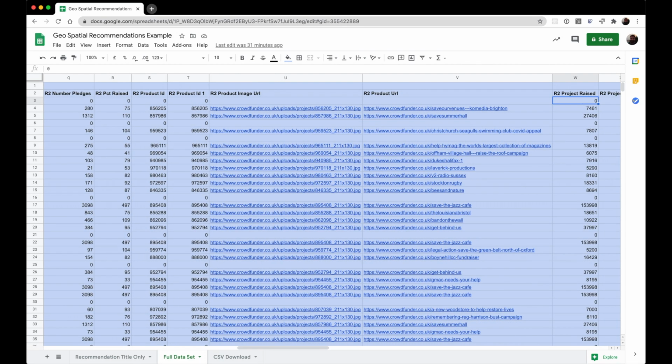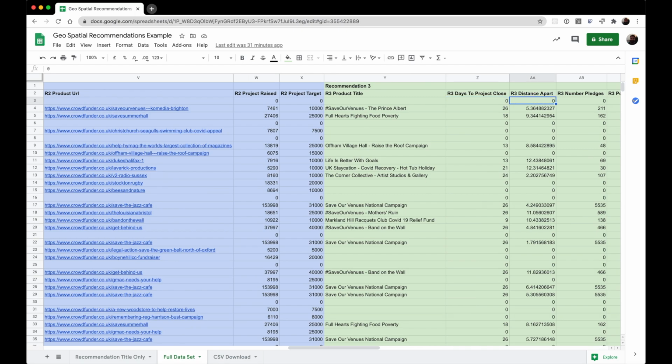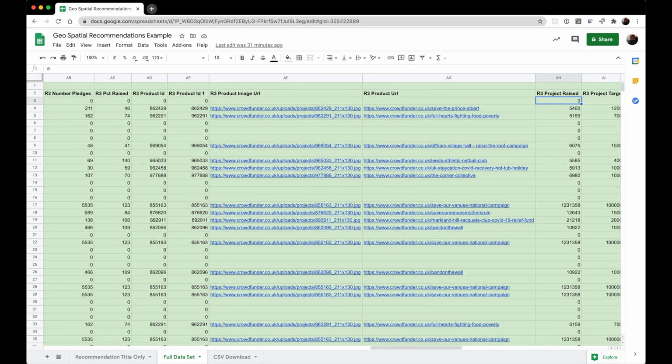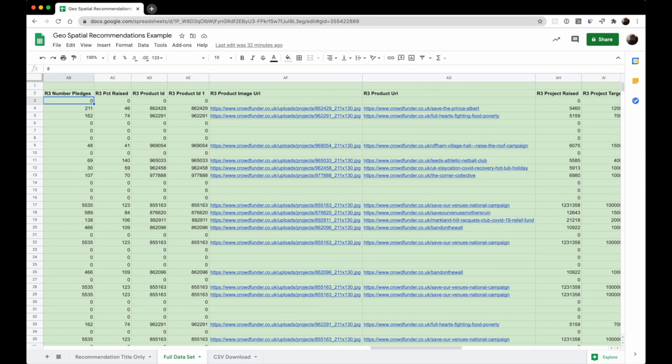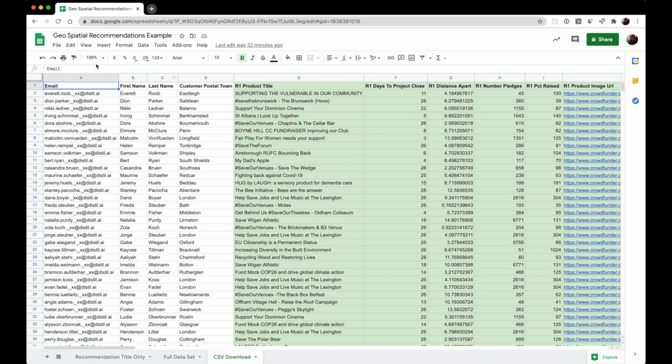This has been repeated for the second recommendation, and also the third and the fourth, which I've coloured the blocks here in the spreadsheet just to make that stand out. You can see that for every subscriber, this data is different. And when we load that into Mailchimp and use the mail merge, it's going to build unique and relevant content for every single person. We need to get this data into Mailchimp.